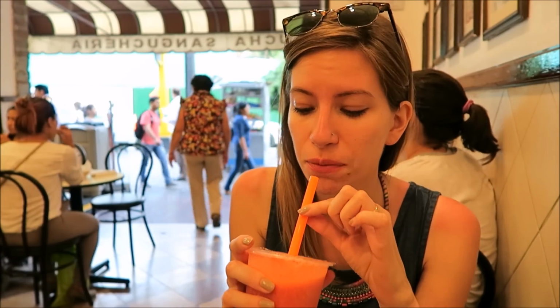Which is really thick and frothy and sweet. You can tell they use fresh strawberries, so it's really good. So how much was it for that good greasy meal? All right, so that delicious feast of a meal was 30 soles, which in the current exchange rate is actually less than 10 US dollars, and that included our huge sandwich, fries, and a strawberry smoothie that was delicious. So, not bad, right?